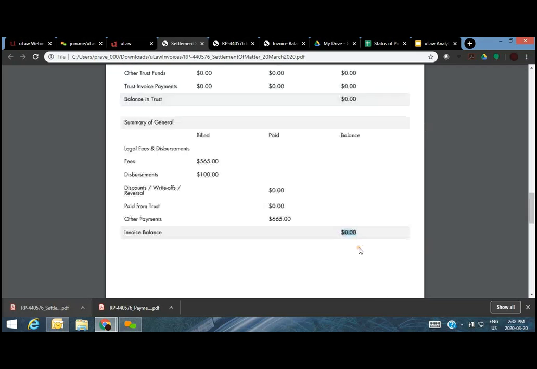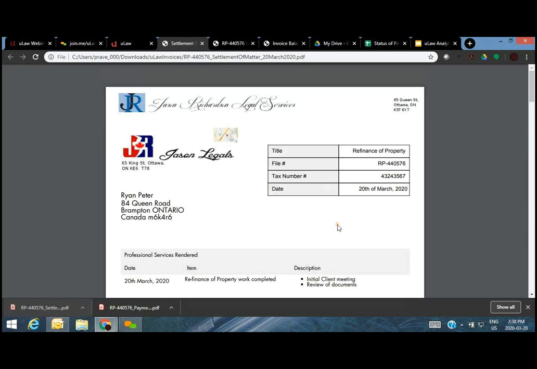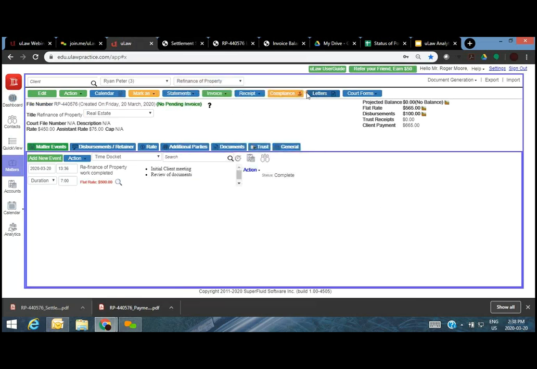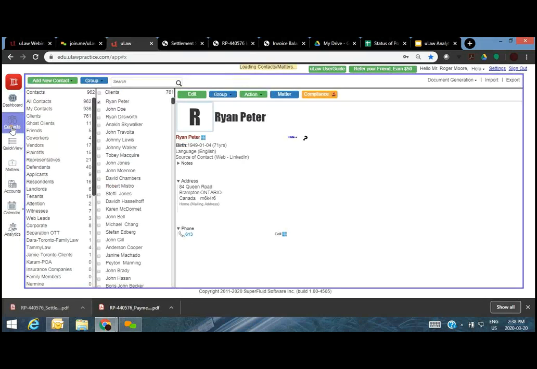So this is a Law Society compliant document called a settlement account, and you should in fact mail this along with any closing of this matter. With any closing letter, we have clients including the settlement account. But if you're just looking for quick information on your phone or just specific information about a matter, the question mark is the way to go. That's going to give you the insight. That's going to give you all the analytics.